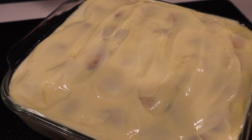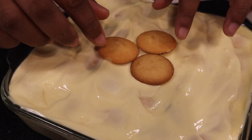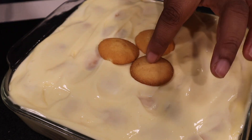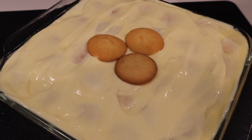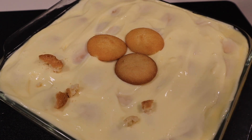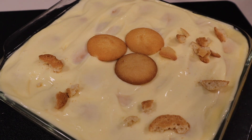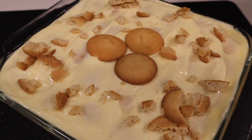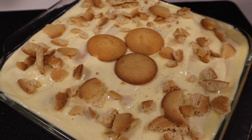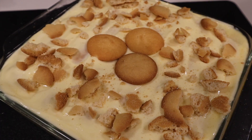I also keep the top pretty simple, so I'm just going to decorate it with three Nilla wafers right here on top, just like that. Then, taking the leftover cookie crumbs and the smushed-up parts from my box, I'm just going to sprinkle them around the top of my dessert. Now my banana pudding is ready for the fridge.